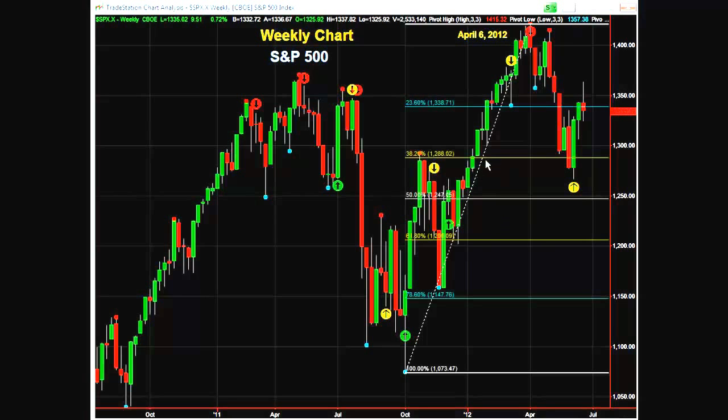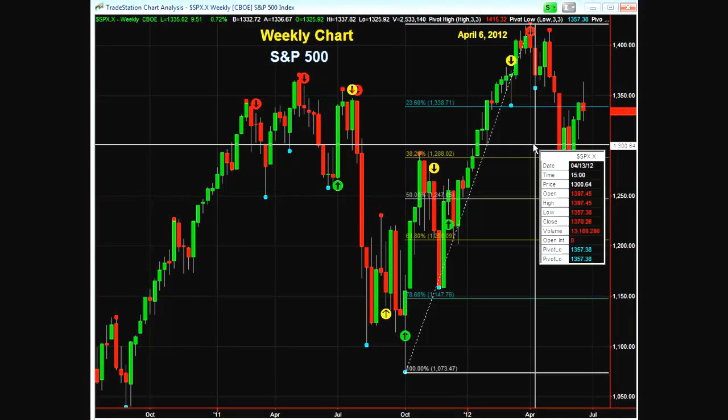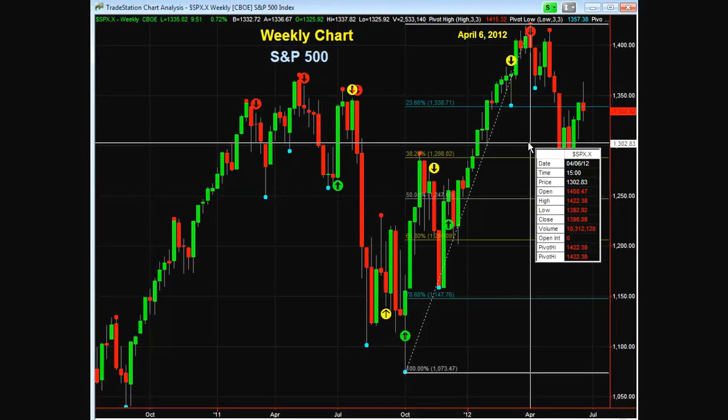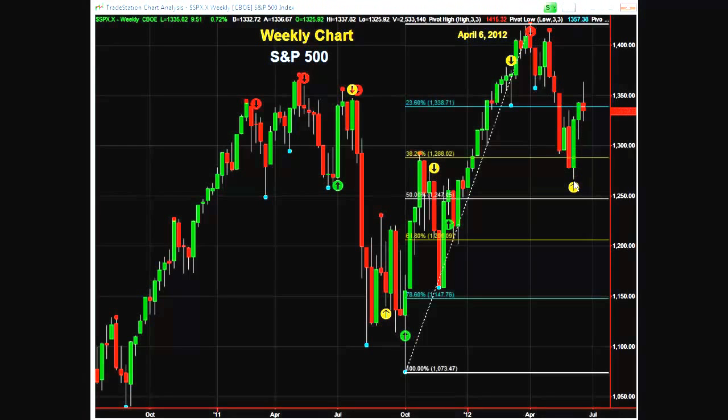So you can see here that the market topped out here on April 6th. The cycle model gave a cycle down entry signal on April 6th, and then it chopped and went straight down. Now you can see the 236 retracement, we just came up to it. It penetrated but failed, and now we're sitting on that. It did go down earlier, went through the 382, and the next level of support will be the 50% retracement and then the 618. So bear that in mind.